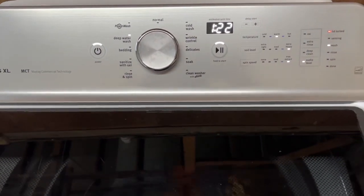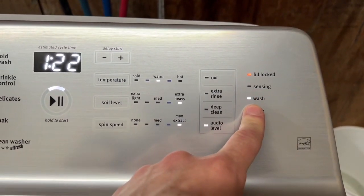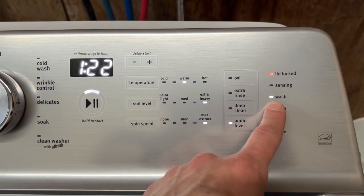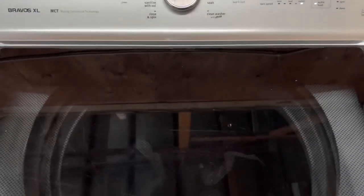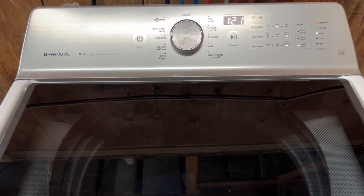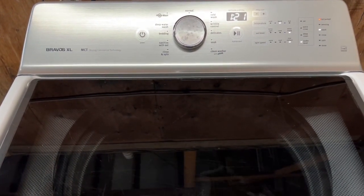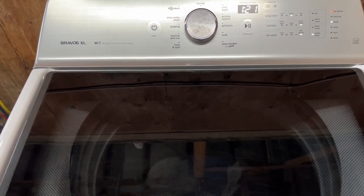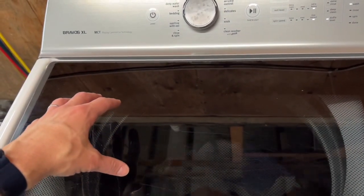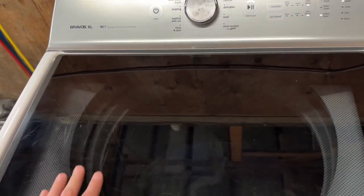Right now I've got it hooked up washing about a medium-sized test load — jeans, towels, jackets, that kind of thing — and it's filling up with water, sensing the load. What it'll do is kind of stop, agitate, add more water, stop, agitate, add more water until it senses and gets the right amount of water for the load. I do this video as if you're standing here yourself checking it out, so you can see everything works perfect on it. I will come back as it drains the water out, then it goes into the rinse cycle, and then show you that it has a nice fast smooth final spin cycle.